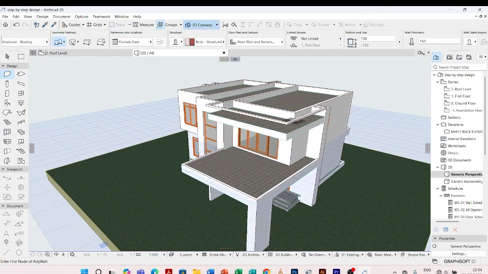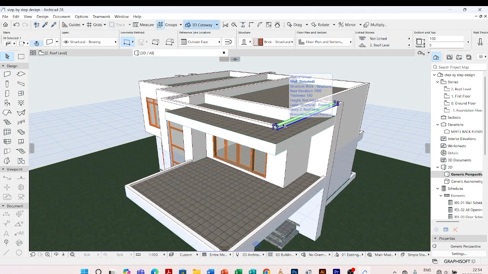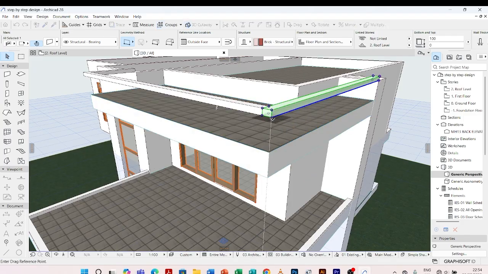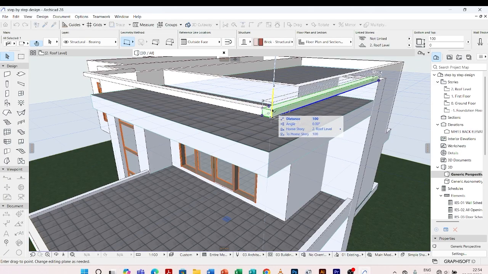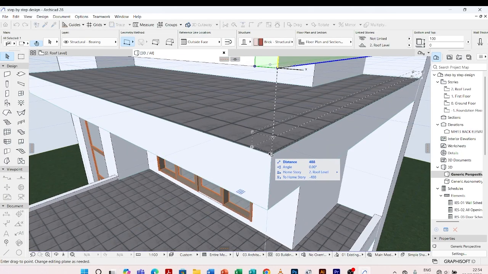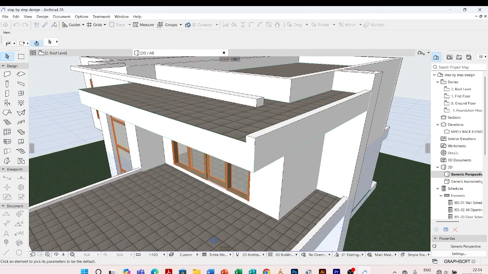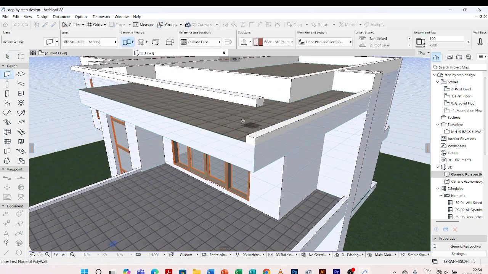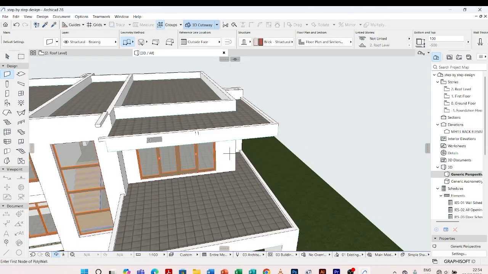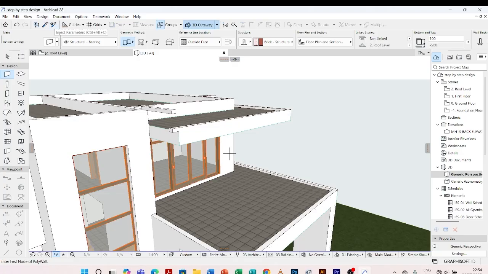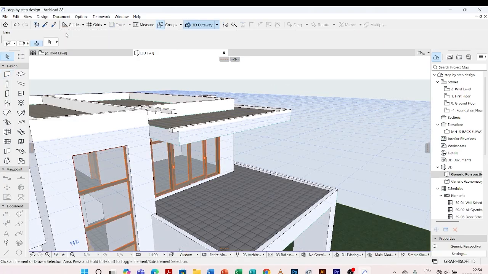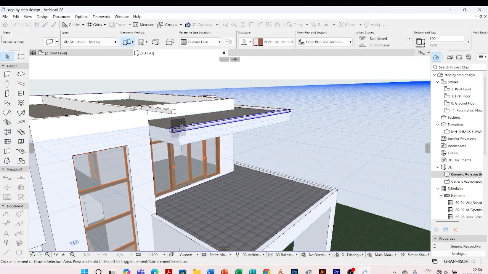So when I come to my 3D, I have something like this. Control D, that is for moving. So I hold on to my shift key so that I'm in the Z axis. So I'll put it there. I come, pick parameters of this wall and inject into this one. I rotate the same way I inject, escape, escape. I come pick parameters of this, I inject it in this one.